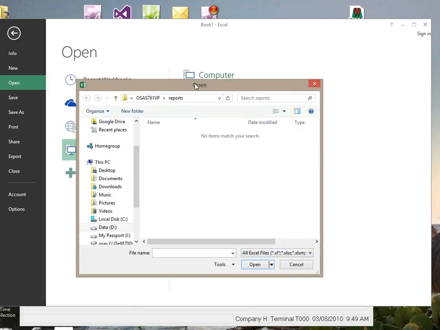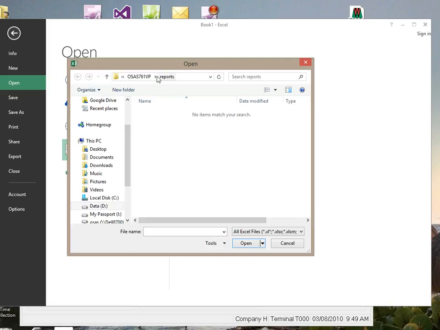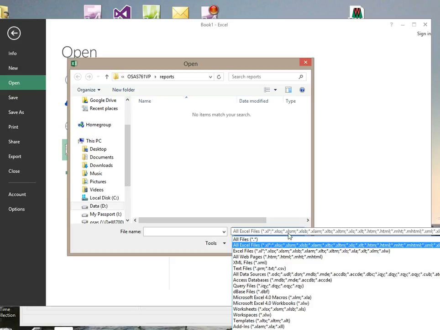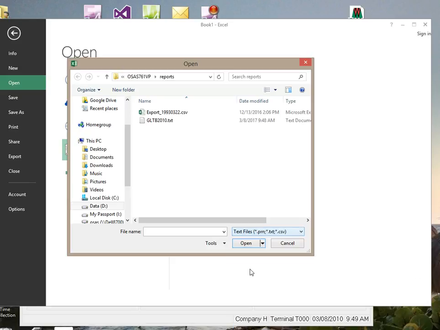Normally when you browse to that folder, you're not going to see the file because by default Excel is looking for Excel files. So you generally have to change that and have it look for text files or all files. And when you do that, then it shows up.